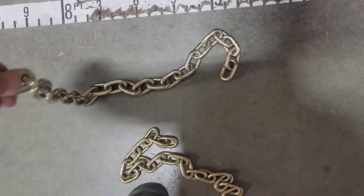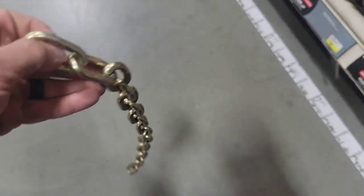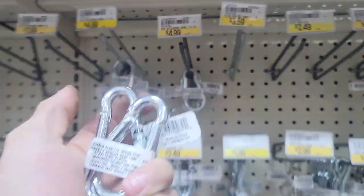Let's just see if there's anything kind of cut. That's more than we need. That might do it. Yes. They're silly expensive, but whatever. We'll use them for something else.